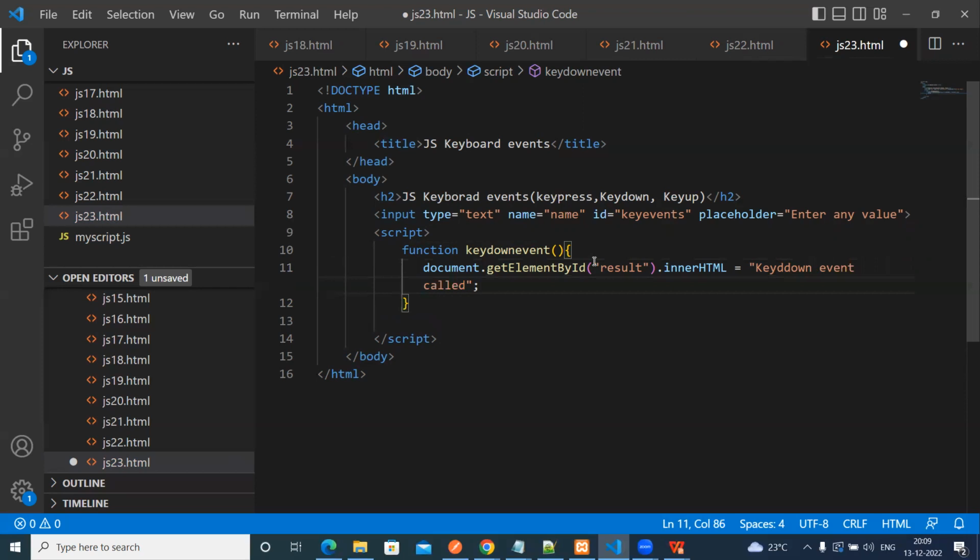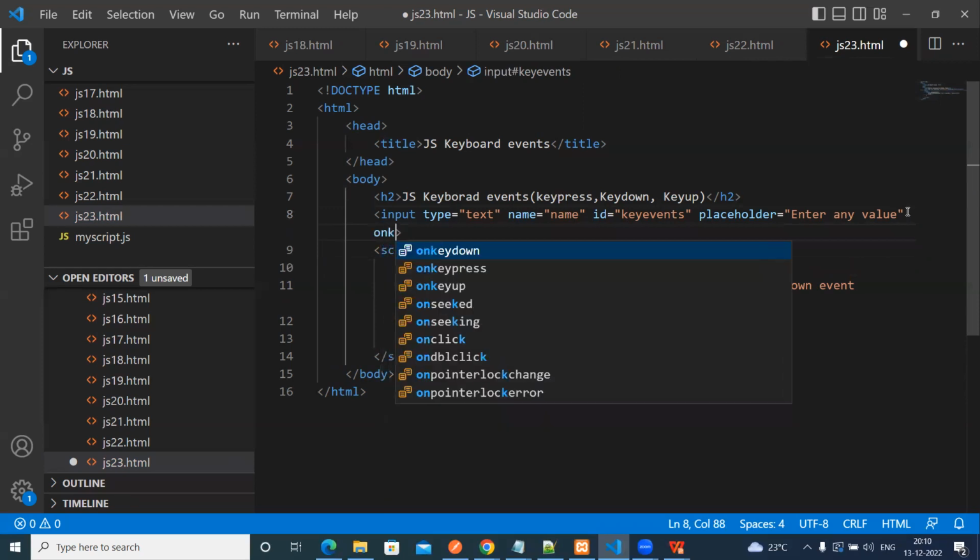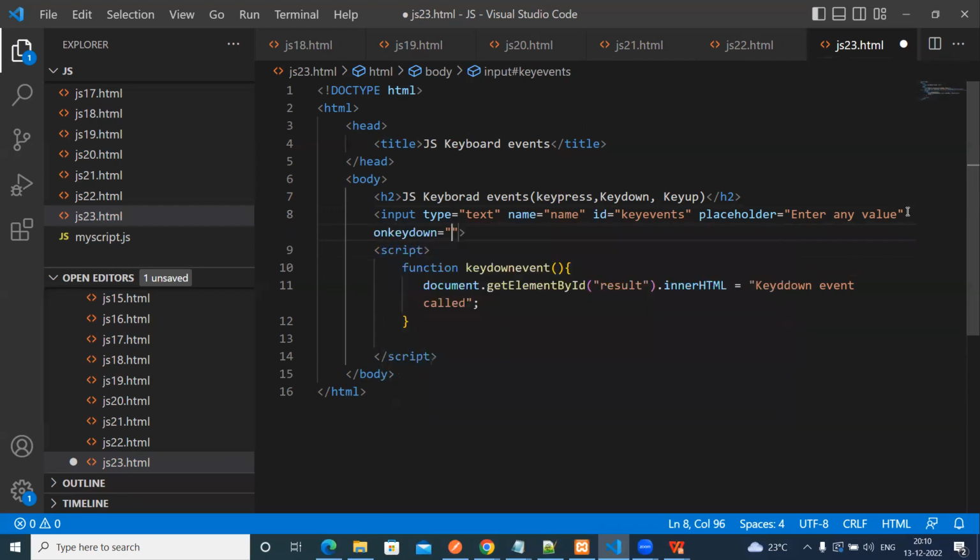The next one, here we have to call this function, so onkeydown, and we have to call it here.